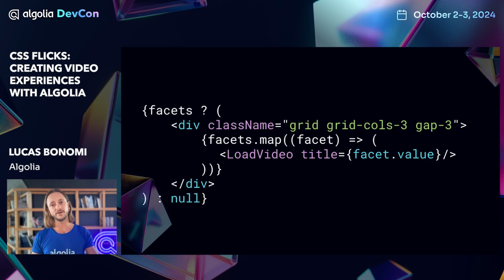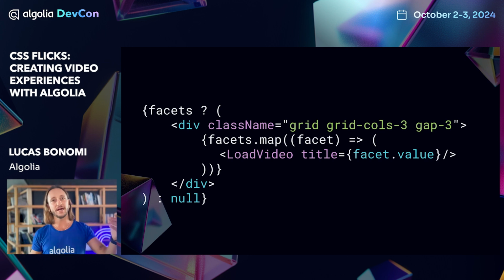Then, when I get all my facets, so all my video titles, all my clips, I iterate over the facet values, and I use a LoadVideo component, which is a React component I wrote, to retrieve all the frames that match this title. Remember, every frame has the same title because it's the same video.